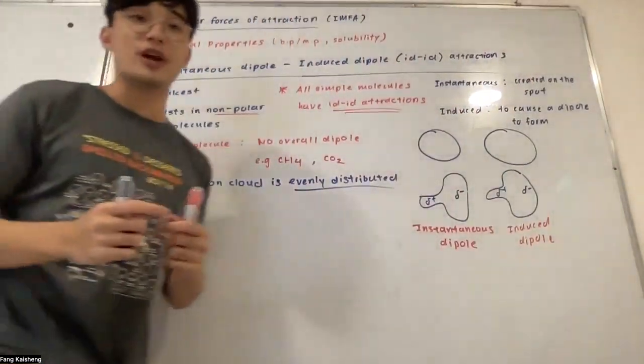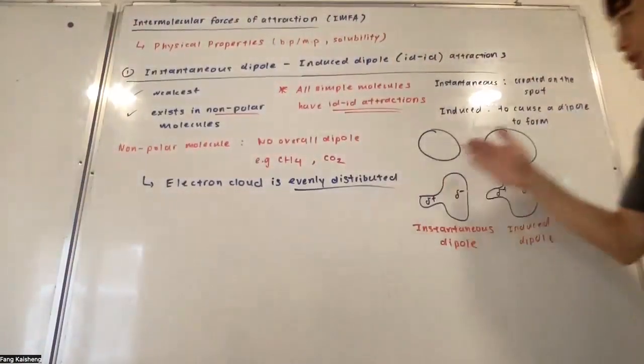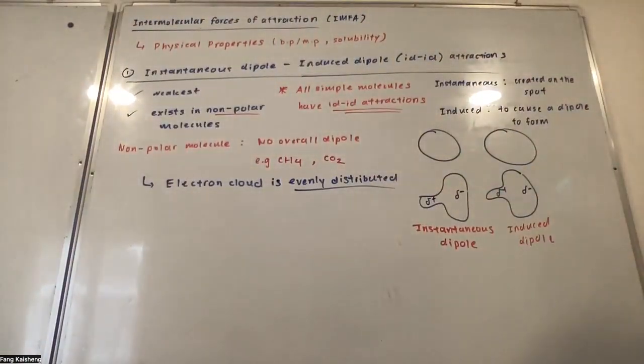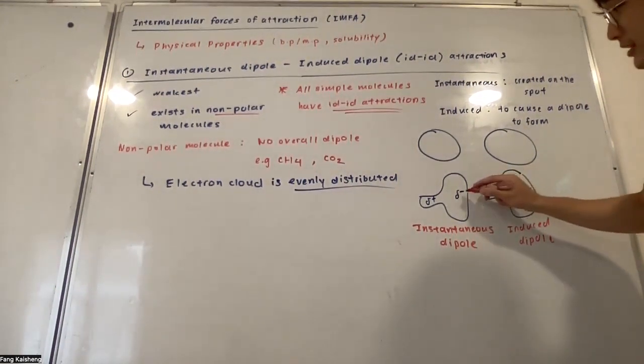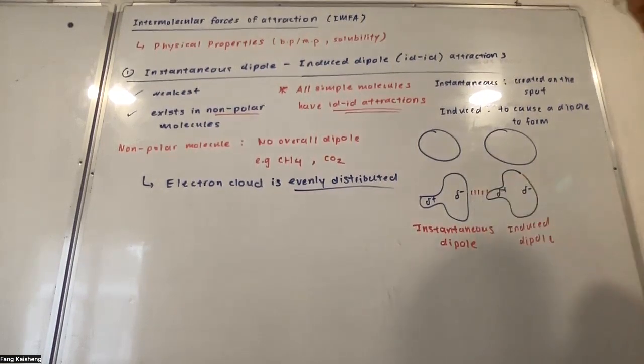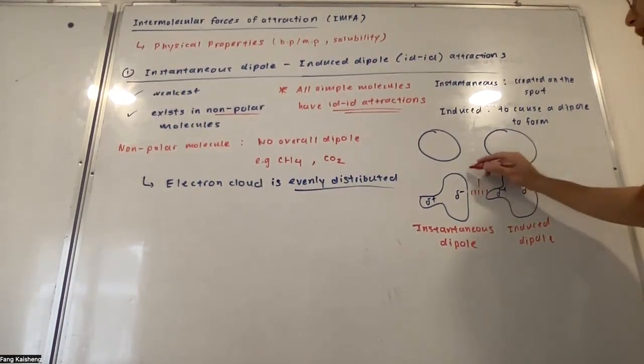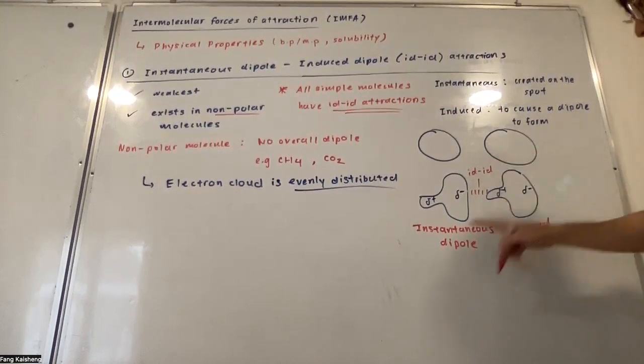So it's kind of like a chain reaction, right, guys? In reality, it's not just two molecules, there's a billion molecules. So the moment this guy happens, the other guy there, the one on the right, will also have another dipole. Everyone will now have a dipole. And that's how everyone has interactions. Can you all see this? The partial negative and partial positive will attract each other, and these are your ID attractions. ID.